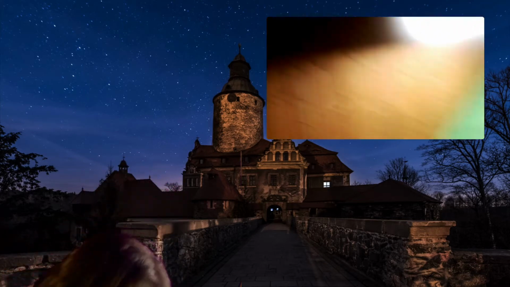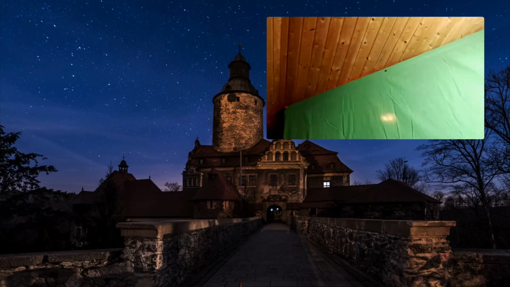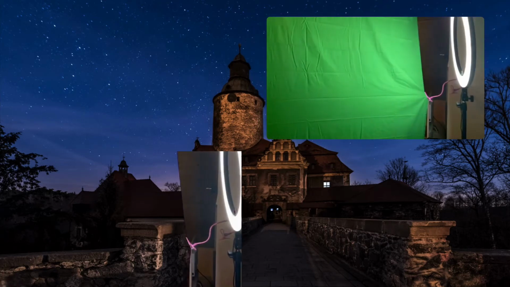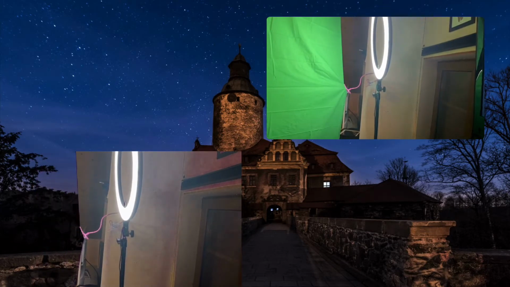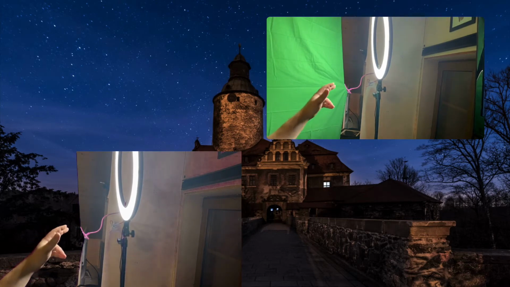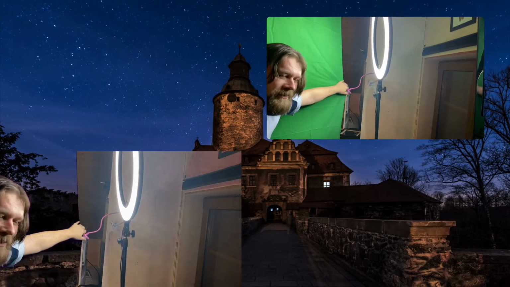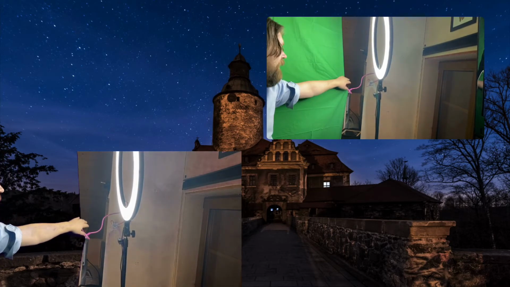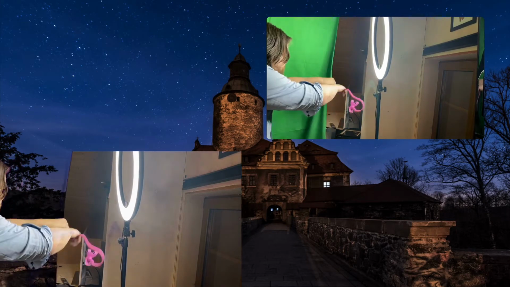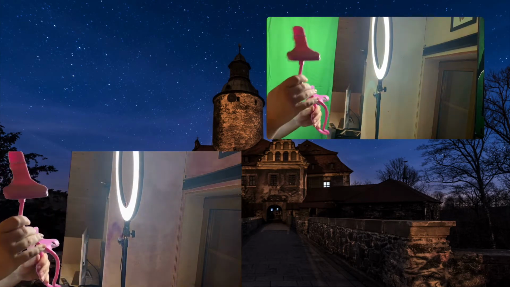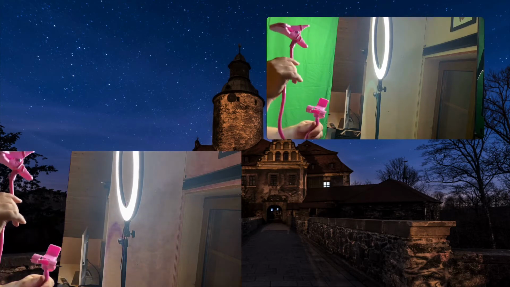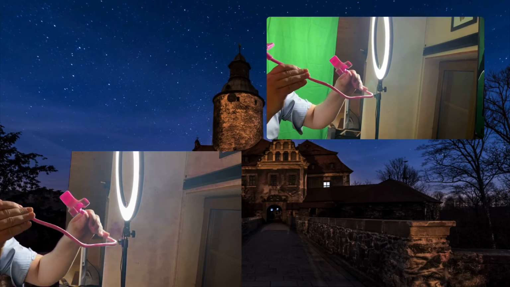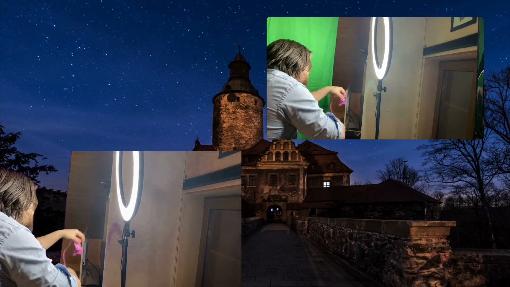Now, for a moment we're just going to go away from this camera and instead, see, it's gone. As you can see, I work with minimal space and have some really handheld solutions. One of them is this pink thing that is holding my screen here. This thing that is holding my green screen taut or semi-taut. And this is one of those like $5, I'm just going to show you what it is. It's one of these $5 thingies. And it's not meant for this, but it does the job.